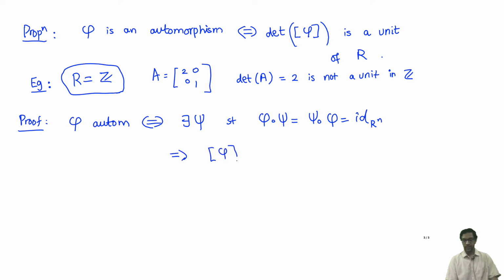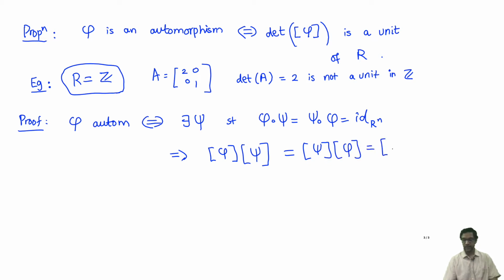So I said that the map which associates to each homomorphism its matrix is a ring isomorphism, right? In other words, composition of maps goes to product of matrices. If you were over a non-commutative ring, you would have to take R op, but over a commutative ring, it's just the same as R itself. So phi composition psi, let me take the matrices on both sides. This is the product of the two matrices of phi and psi. On the other side, it's the product of the matrices of psi and phi.